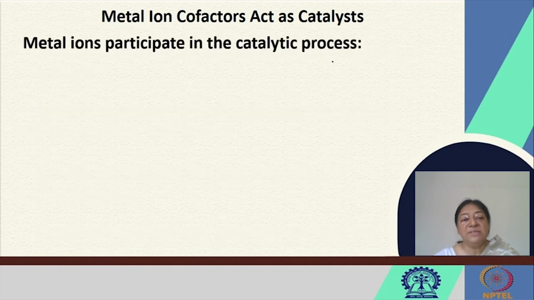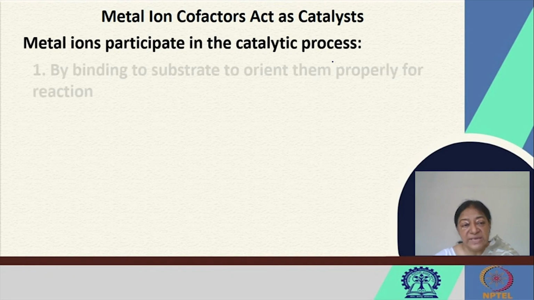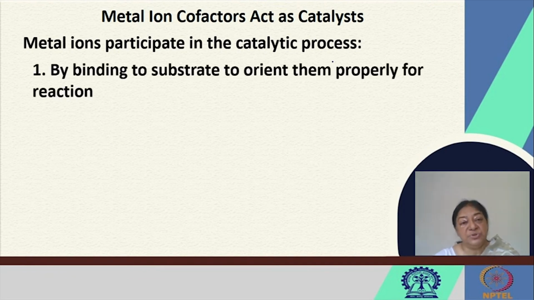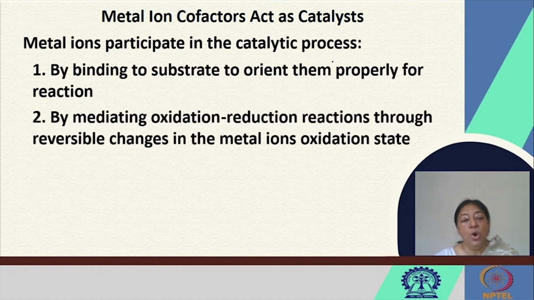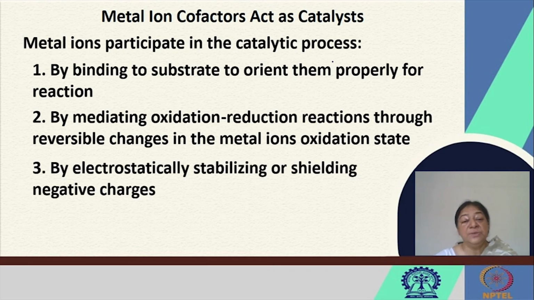So the way they participate in the catalytic process is that they can bind to the substrate in order to orient them properly so that they can participate in the catalytic reaction, or they can mediate the oxidation reduction reactions through reversible changes in the metal ion oxidation states. As we can see, there is iron there, so there can be a reversible change in the oxidation states that will facilitate the specific oxidation reduction reactions.